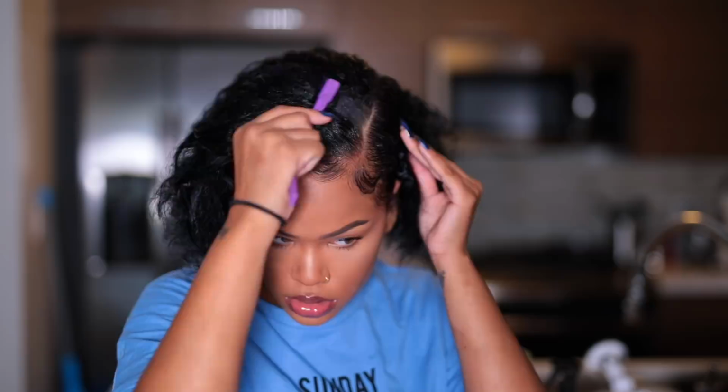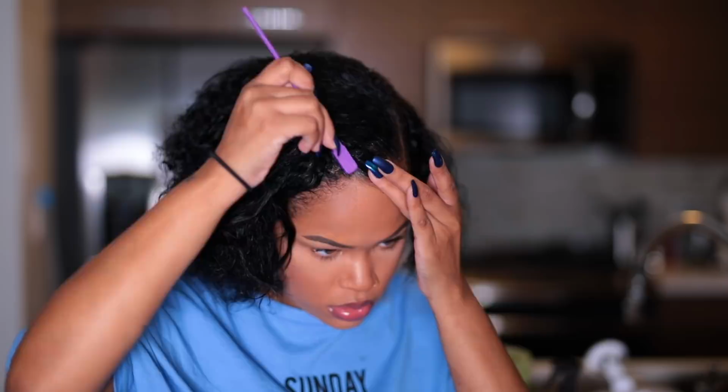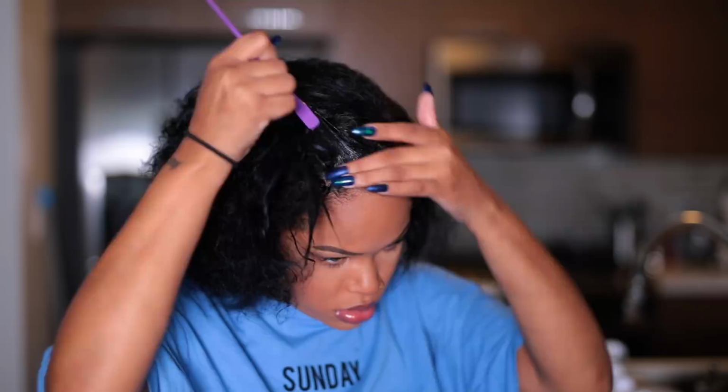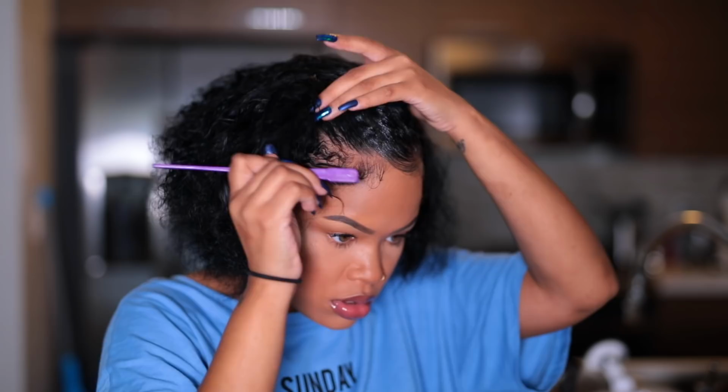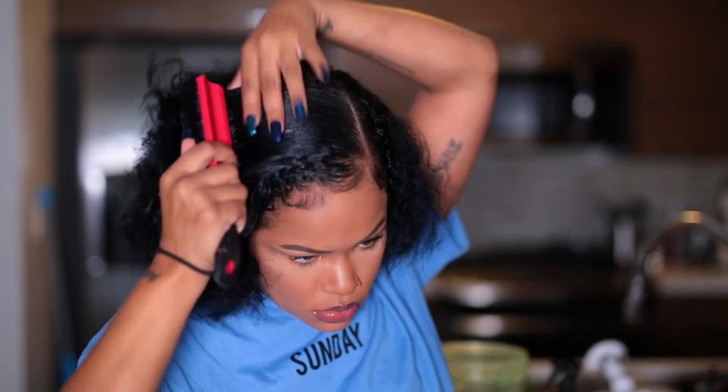One thing I'll say though that makes my baby hairs last is that I use a lot of products. So when I'm applying the gel, I use more than I need to, and the excess gel, I just push it back into my hair where the ponytail is gonna be. But I use a lot of gel, and as you can see, it's not affecting my makeup whatsoever. Honestly, I don't know how I'm able to do this without messing my makeup. Even when I do mess my makeup, I just get a napkin and wipe it.